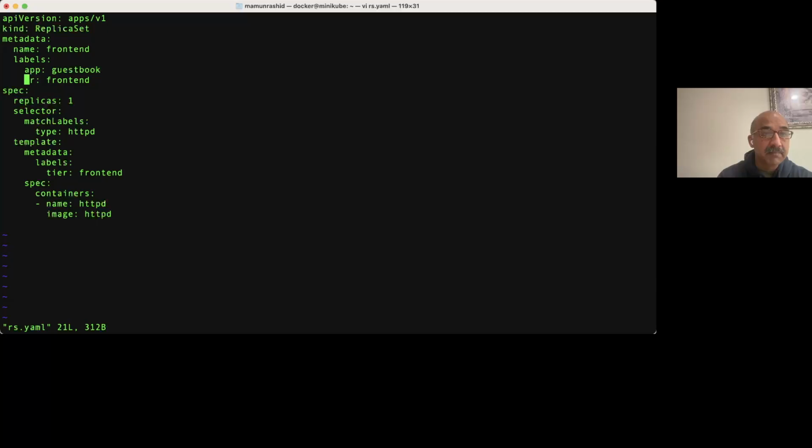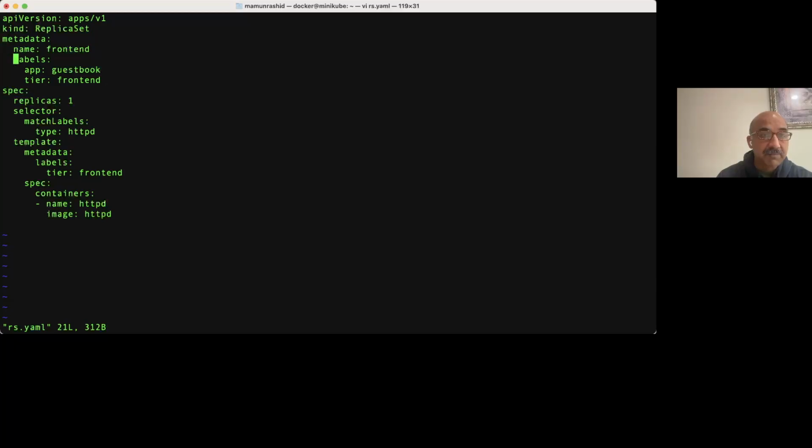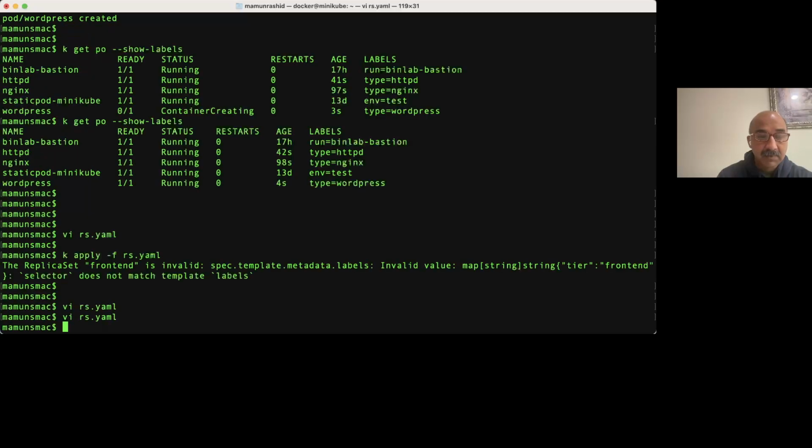Let's see, make sure. Under spec template metadata. Under spec template, oh, this has to match. All right, so that's good to know. We're going to say type equals HTTPD. Now let's give it a shot.